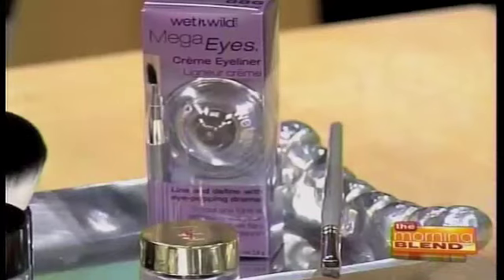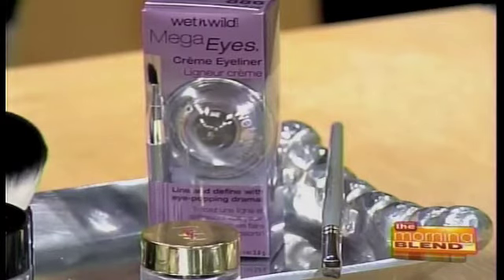Last product: eyeliner — a beauty staple for everyone. I really like gel eyeliners, and YSL makes a beautiful one for $25. But Wet n' Wild at the drugstore makes great pencils, and this gel eyeliner for $2.99 is a lot of bang for your buck. Fantastic! Shelley, thank you so much — this is so informative, you always have great information to share. Save some money! And to learn more about beauty tips and tricks, visit Shelley's website at facethis.me.